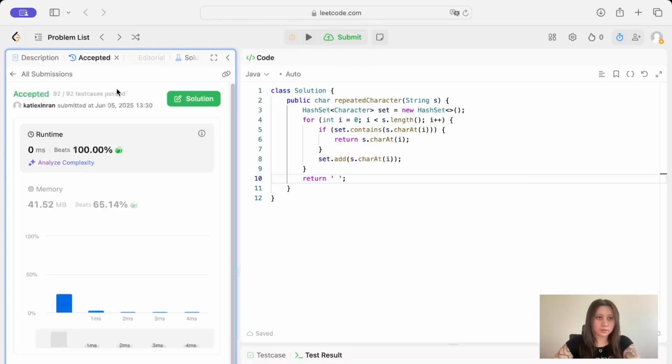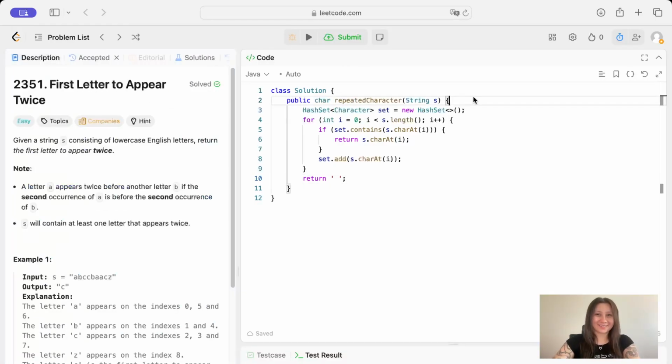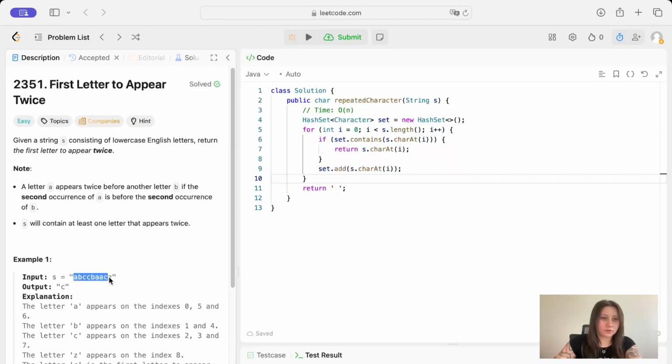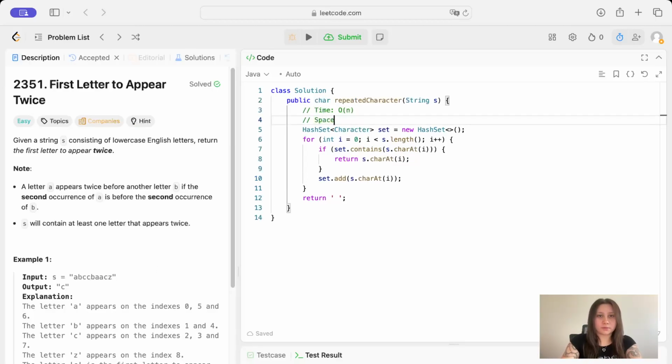And submit. Perfect. Okay, so the time on this one is just O of n, because we've reduced it to just one for loop now, where we are just iterating through this string one time. And then our space complexity is going to be O of n as well, because now we've introduced this hash set.